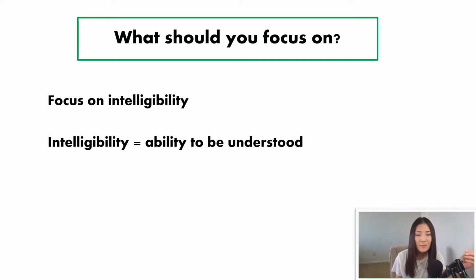Now, that fact is very discouraging for any one of us who's trying to learn a second language. But when it comes to pronunciation, I think your focus should not be to sound like a native speaker because that's very difficult, but your focus should be on intelligibility. Intelligibility is the ability to be understood. So as long as I'm saying things and I am being understood and there's no miscommunication, I think that's pretty good, right?